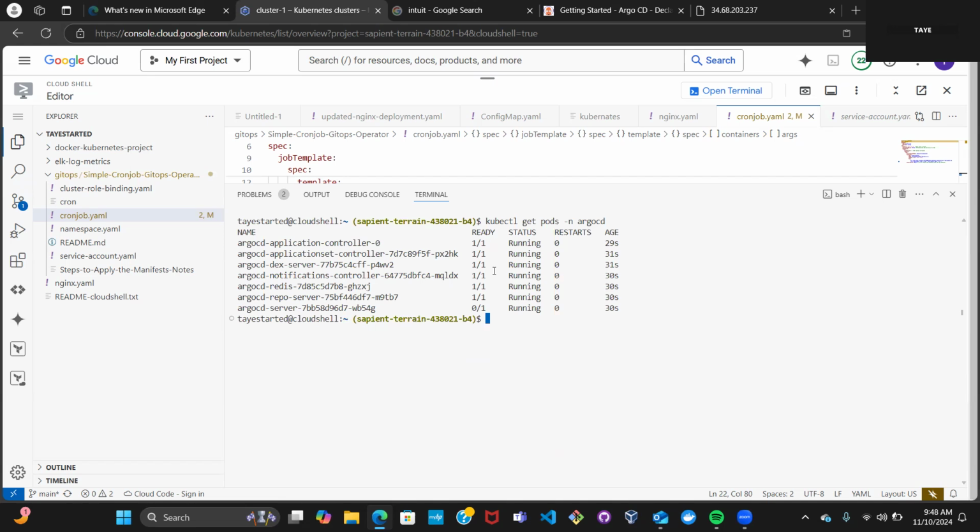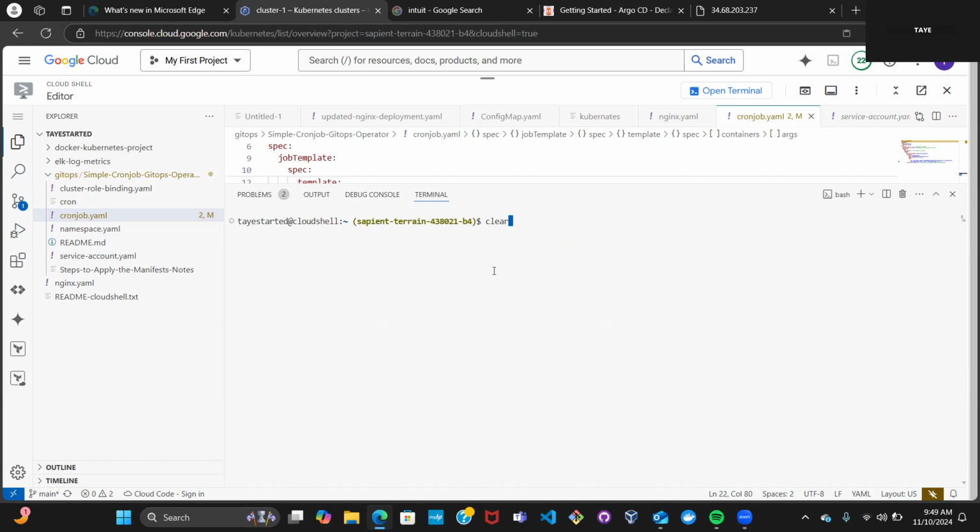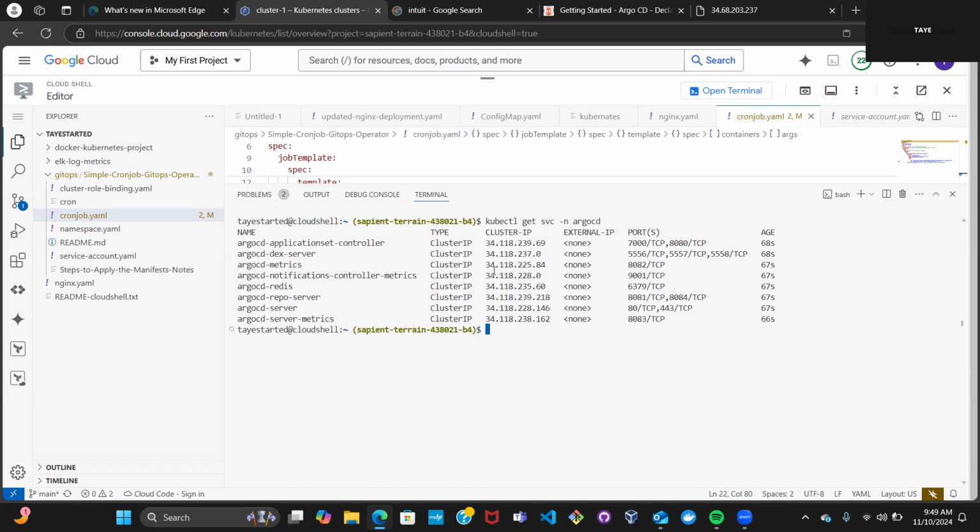We run that command again, and we should have everything running. Actually, that is the ArgoCD server. All right, good. Clear this. Let's check the services. If that server was not running, you would not be able to access the UI. Okay, all the services are up and running.